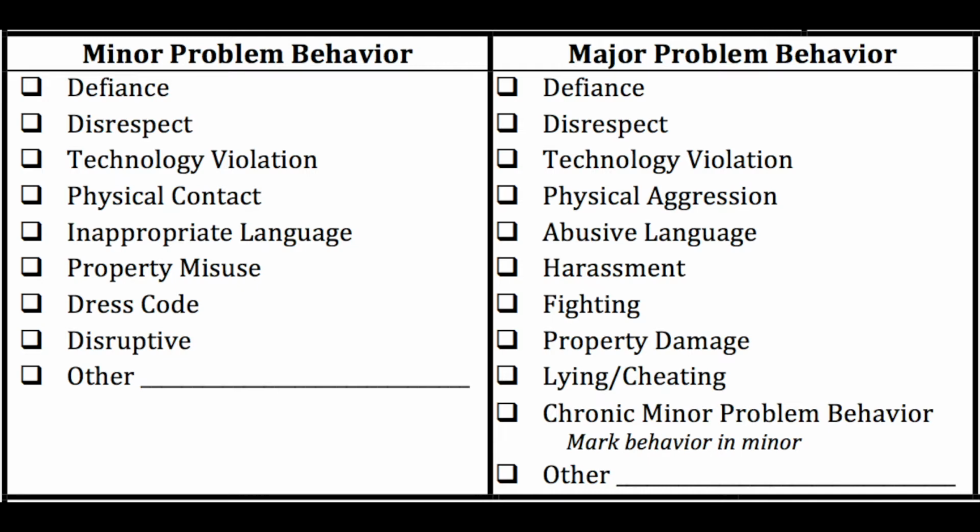Unwanted behaviors in our school fall into two different categories: minor problem behaviors and major problem behaviors. Minors are really those things that happen day to day that we help students make better choices. We would not write up every minor behavior problem, or we'll literally be doing fix-it forms all day long. Major problems are those that happen maybe one time but need to be dealt with because they're so major that this one incident causes some follow-up.